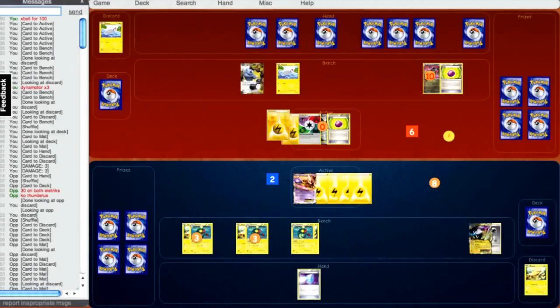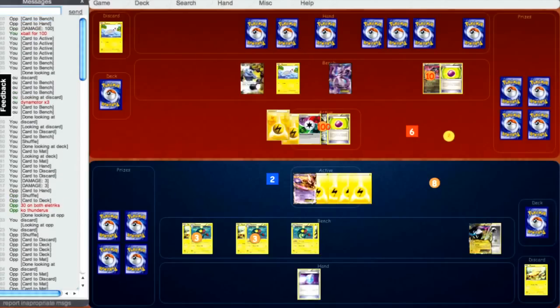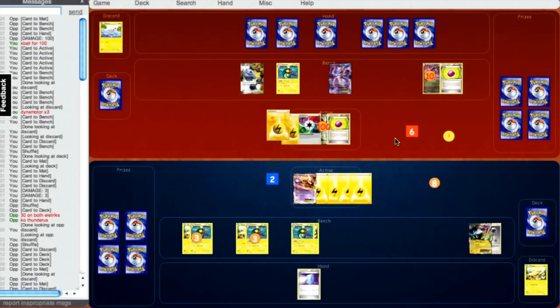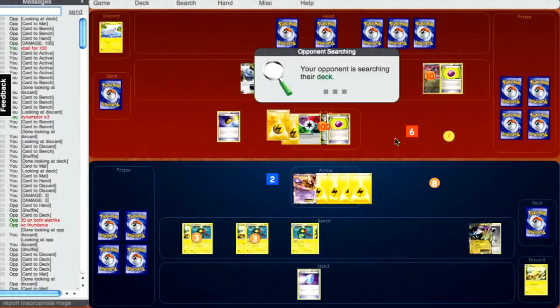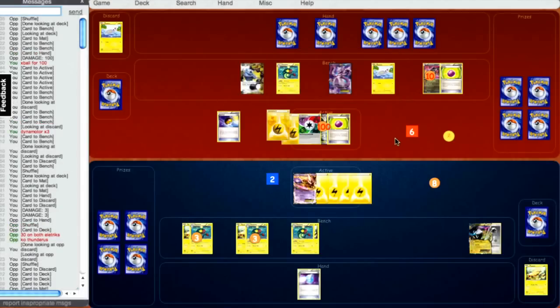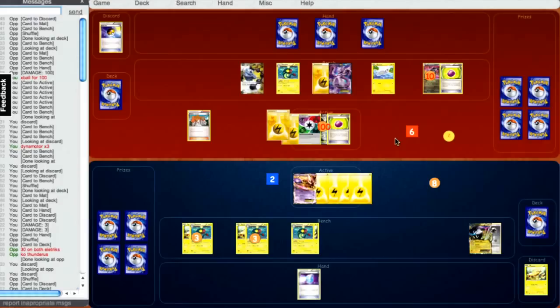That's a pretty good chunk. That was pretty much my best option in terms of response. The other thing I'm hoping is that I can just get one more energy on the field, and he does actually get the Mewtwo down here, which kind of scares me. I'm not sure if he's going to be able to retreat his Registeel. He's also going to be able to get out an Eel and a Tynamo. So now he's actually looking like he's in a better spot.